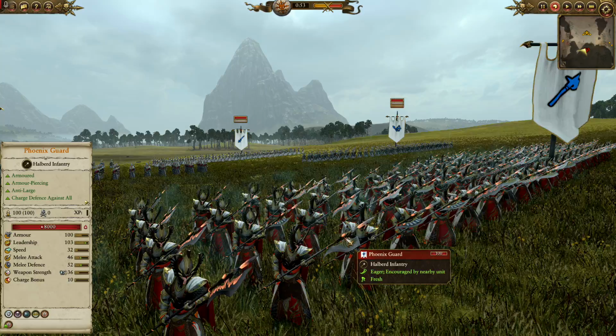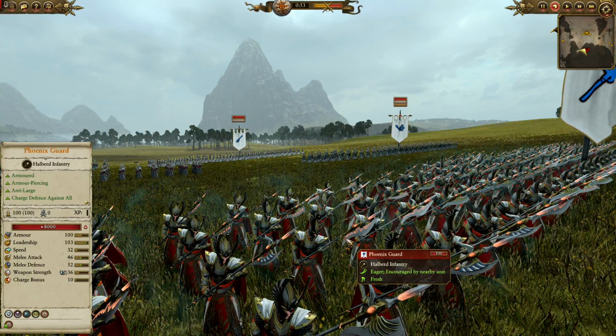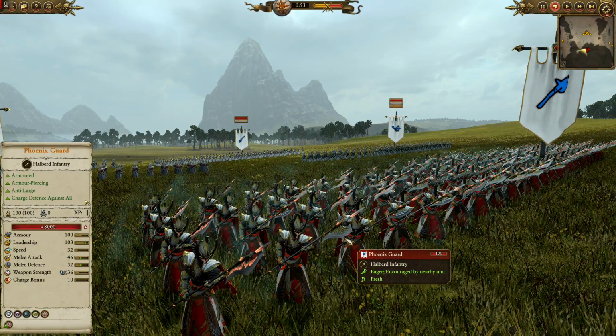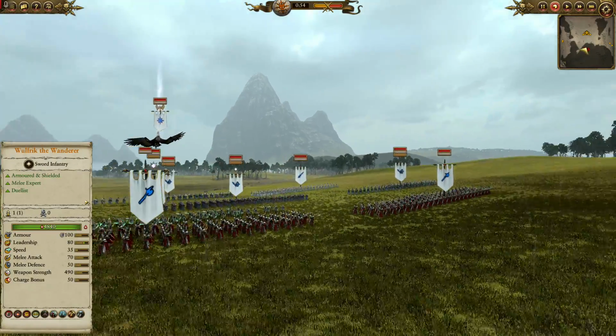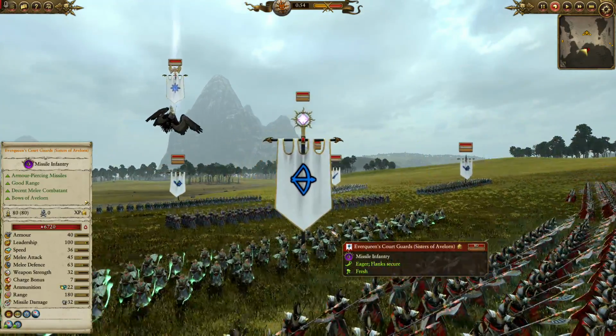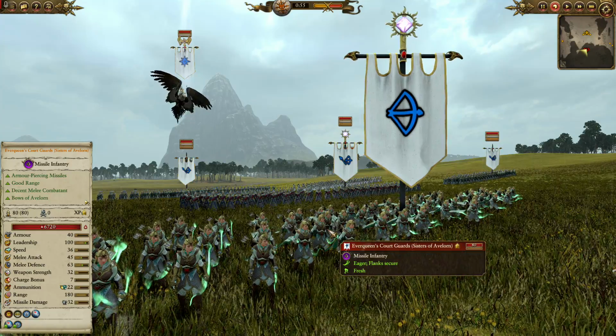The Phoenix Guard here, halberd infantry, eager, encouraged by nearby units. So Alariel's actually popping an encouragement on all these units here. So kind of buffing their leadership. So he's gone kind of like really tight elite build.